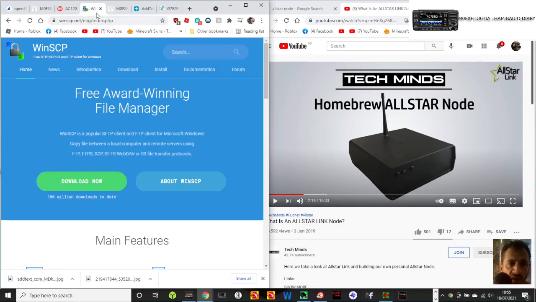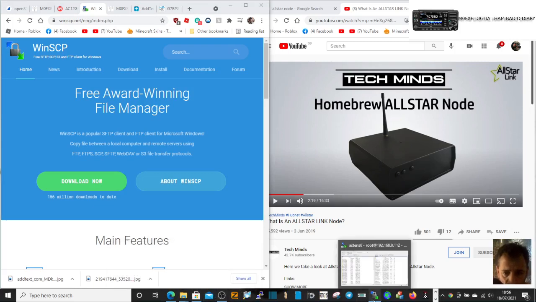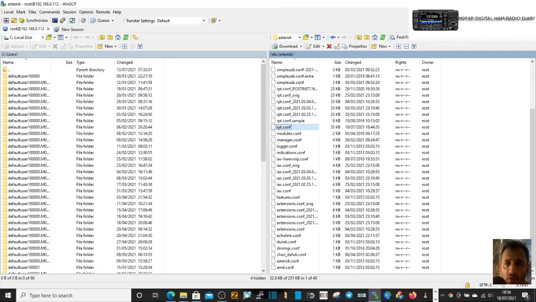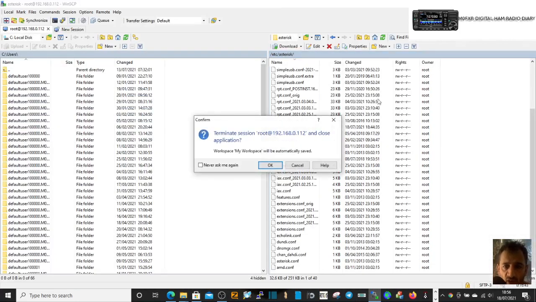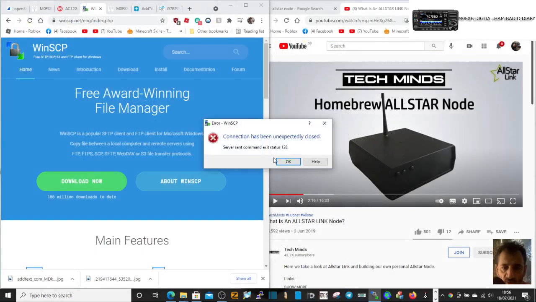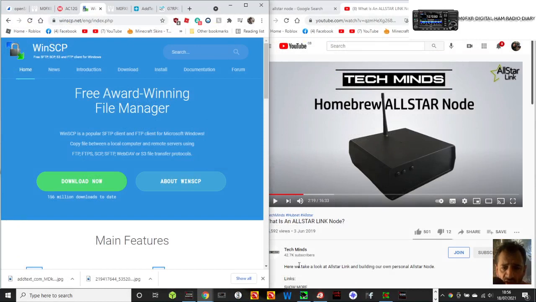So you'll need the IP address of your node, which when you turn it on and off, it will say that to you. So when you open up WinSCP, I'll just do mine as I go. Here it is. So we'll close it and then we'll reopen it. Let that save. That's okay, forget that. So let's just go like we're opening it up from scratch. There it is, WinSCP.